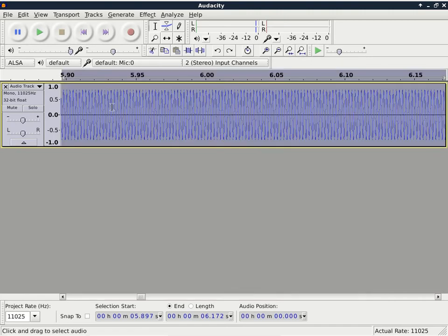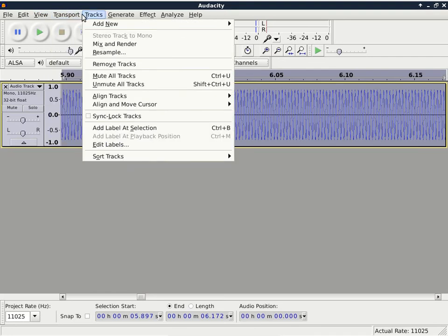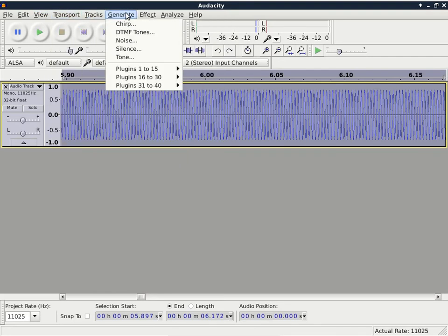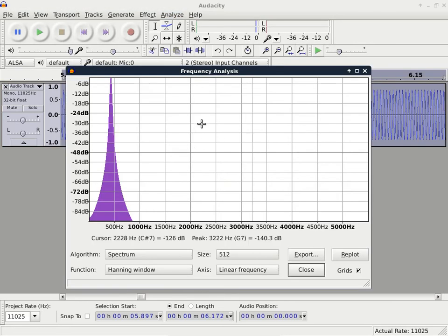So in this tool here, you can basically select a small portion of whatever waveform you have recorded, and then you go to View. If I remember correctly, I haven't used it for a long time. Nope, it's not under View. It's Analyze, Plot Spectrum. So now we can actually see the peak of this spectrum here.